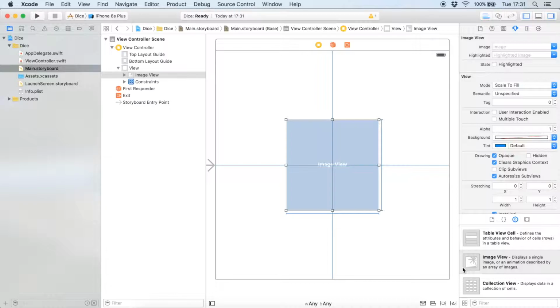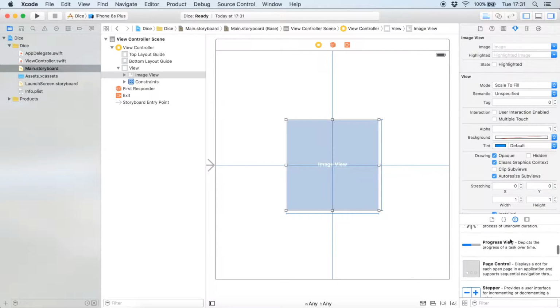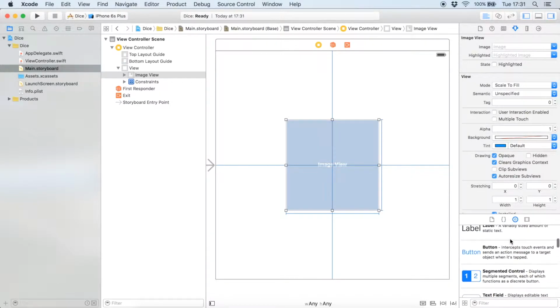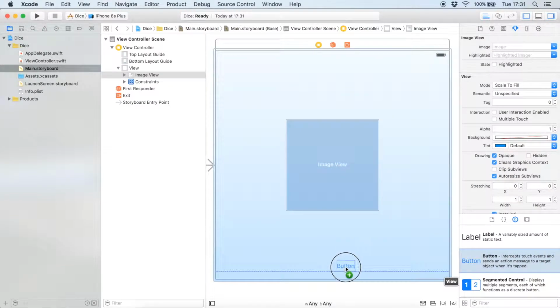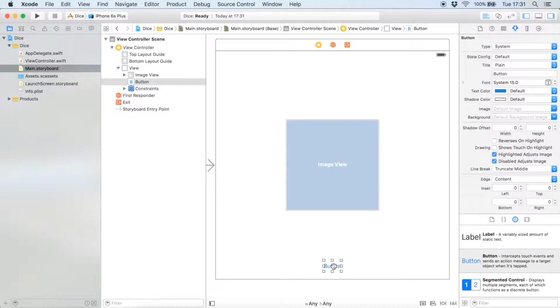Alright, so let's go and insert the button now. So let's just change the font size and the text of the button real quick.